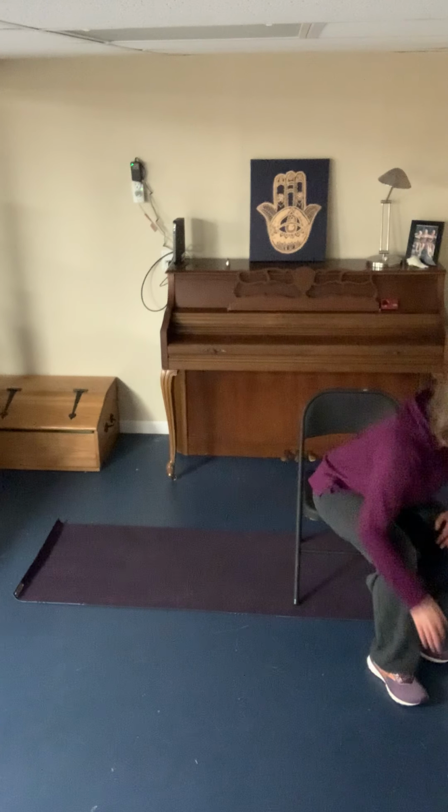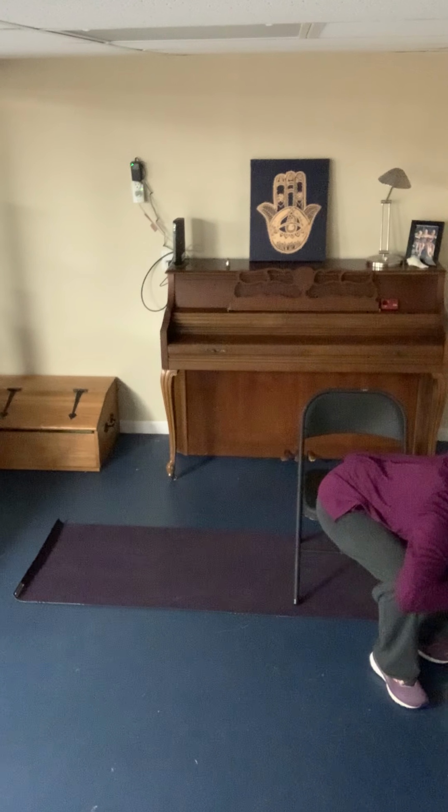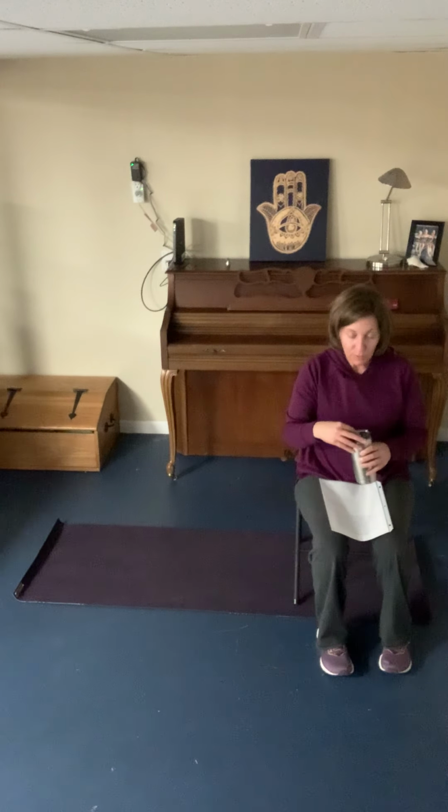Let's find a comfortable position for Shavasana. So some of you may like to sit down, some of you may like to lay down. It's always up to you, whatever form that you'd like to take. And I'm going to read for us a guided meditation that's going to help us visualize the full moon. So whether you're doing this practice in the morning or in the evening, I really want us to relax the mind, let go of stray thoughts, so we can just visualize the full moon in our mind.